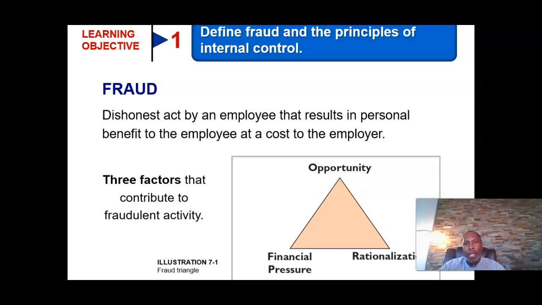They'll say things like, I deserve this money. They're not paying me enough for what I do. So if I decide to embezzle some funds from the company, hey, I deserve it because I work hard for this company. So normally when fraud is committed, these three factors are in place. The person has opportunity, they could be under some type of financial pressure, and they will try to rationalize why they're committing the actual fraud to begin with.